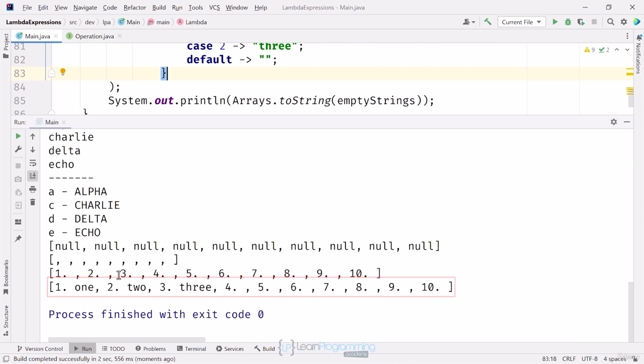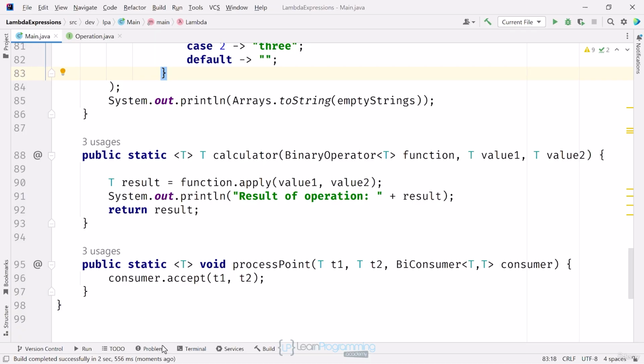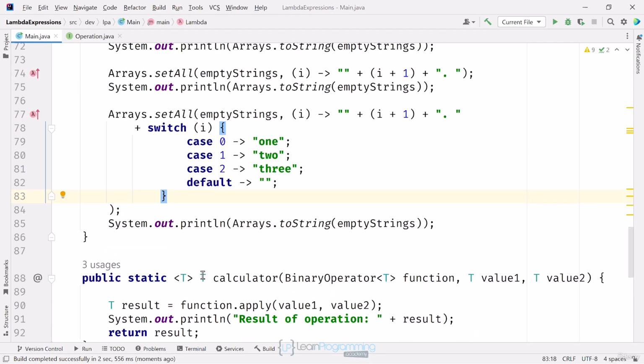Pretty neat. As with anything, you'll want to achieve a balance between the readability of code and its succinctness. This lambda could be a candidate for a method somewhere. I just wanted to show you that there's really no limit to what you can do when a method supports these functional interface types. Okay, those are two useful methods you're sure to have opportunities to use, and two examples of interfaces that fall into the function category.